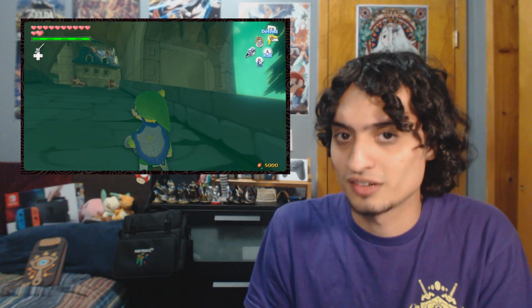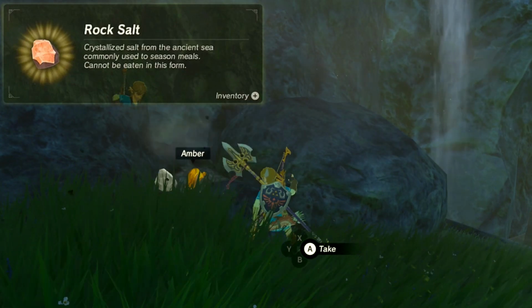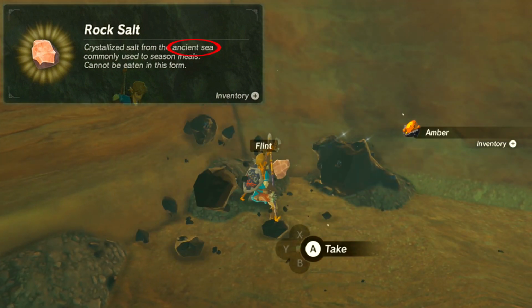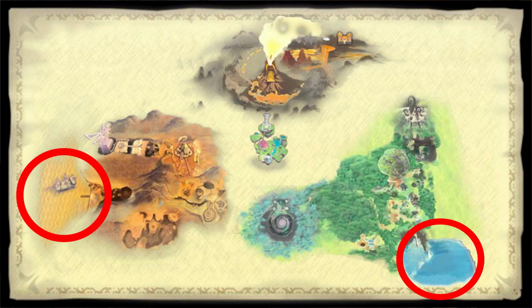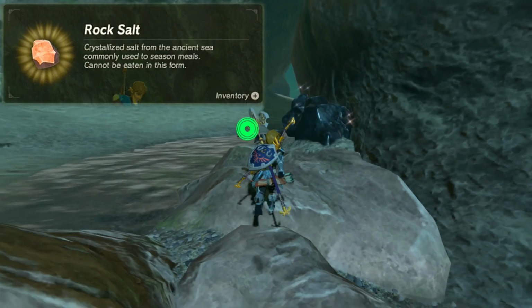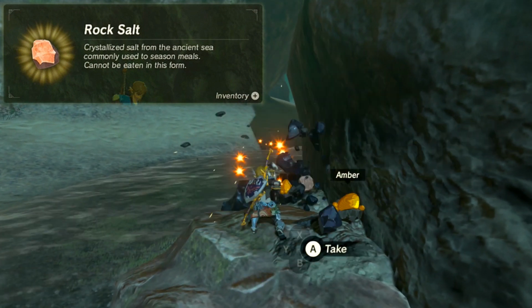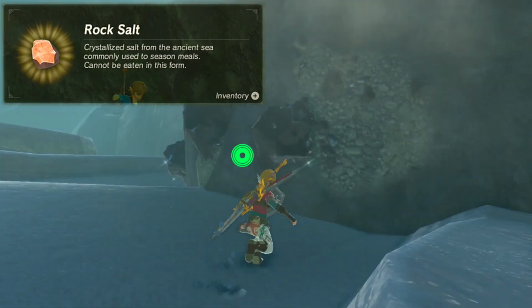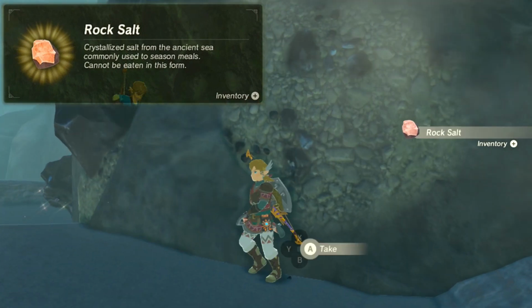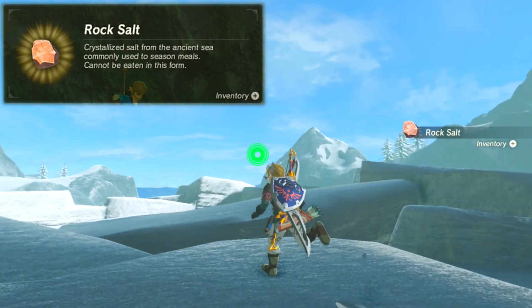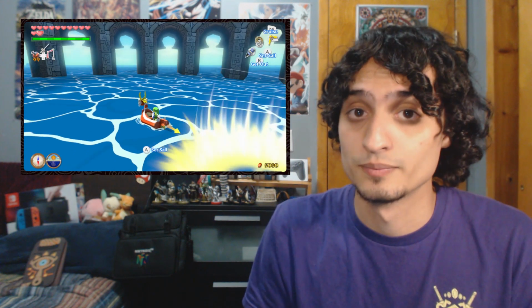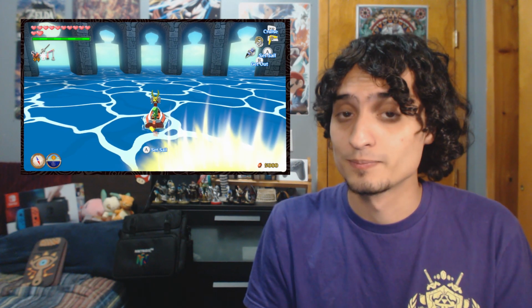So one of them is the rock salts. Now, myself included, I have made the argument beforehand that the rock salts do make a reference to an ancient sea, but that ancient sea could just be the smaller ancient seas that we see in Skyward Sword. However, they're very segmented and only take a small piece of the entire land of Hyrule. Yet in Breath of the Wild, these rock salts can be found everywhere. They are littered all throughout the land of Hyrule in completely different regions at different elevations all over the place. How could they get everywhere like that? Well, it would make sense if it was covered entirely by an ocean, like in the Wind Waker. That would truly fit the bill.